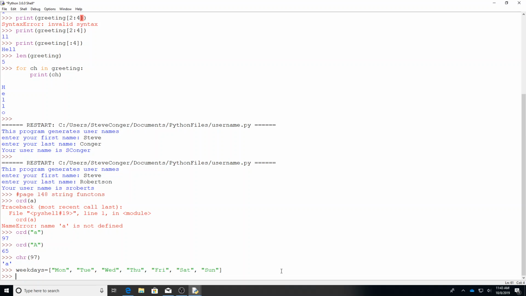So let's just say print weekdays, and we'll do three.